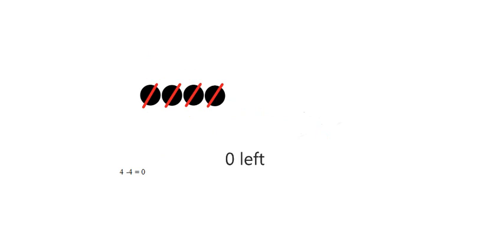Okay kids, you see that we have four balls here, or four circles here. One circle, two circles, three, and four. We have four circles here. But you see that all of these circles are cut. It means these have been carried out. We have excluded them. All of these circles are cut. Then how many circles do we have remaining? In remaining, you see that we have nothing. So nothing means zero. So we have zero.